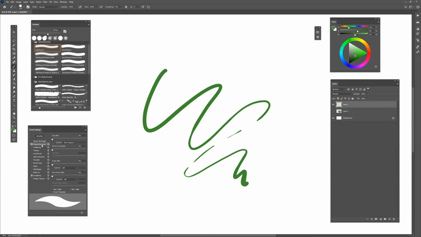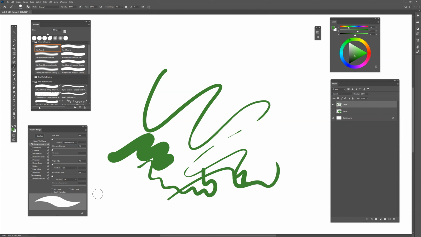When you select this option, you get all these different options. When I turn it off, you don't have it anymore, but you can press this pressure, it's turned on. So when you don't see this pressure sensitive, check if this is turned on. It's on shape dynamics.